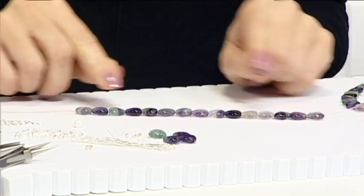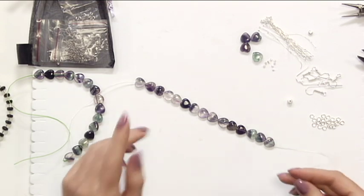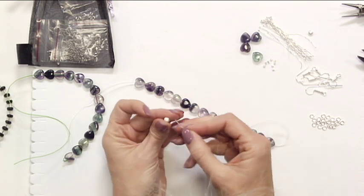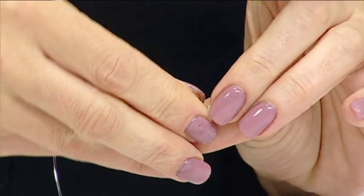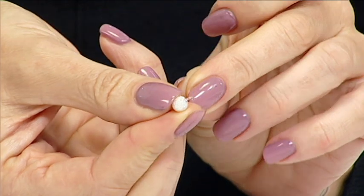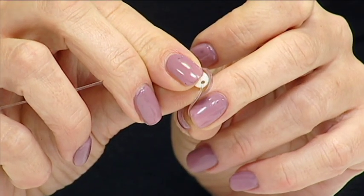What I need to do now is tie a knot. I'm going to add in a spacer bead at the end — I don't have to, but I'm going to. I'm just going to pop that through and thread it onto the elastic all the way through. If you've got a spacer bead like that, it's really great because you can hide the knot within the spacer bead.